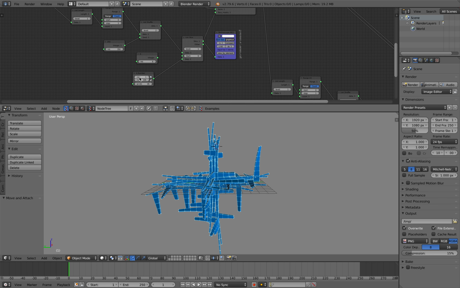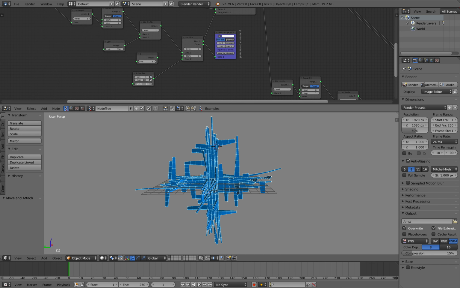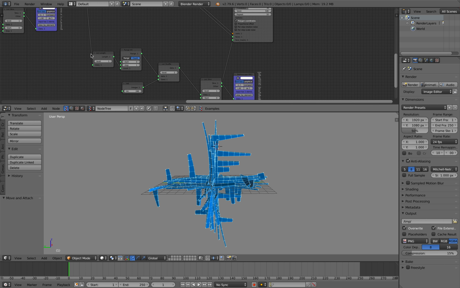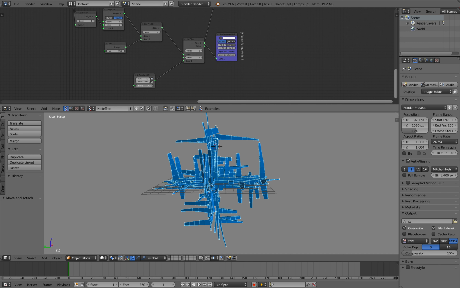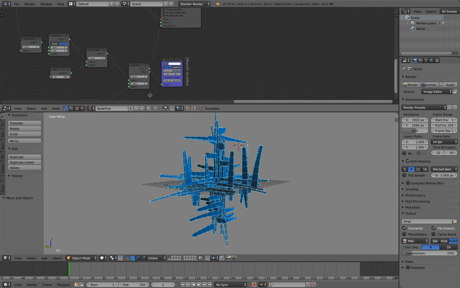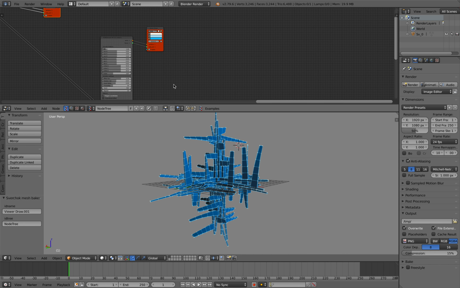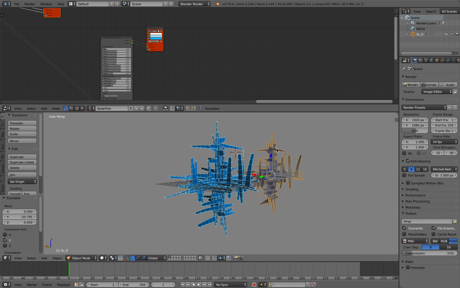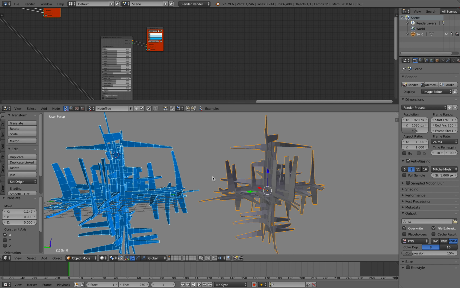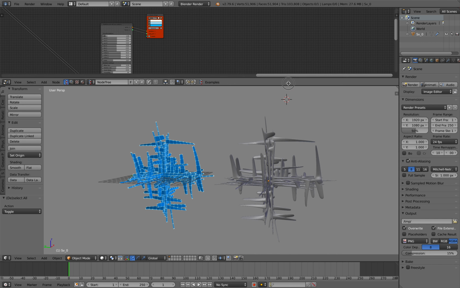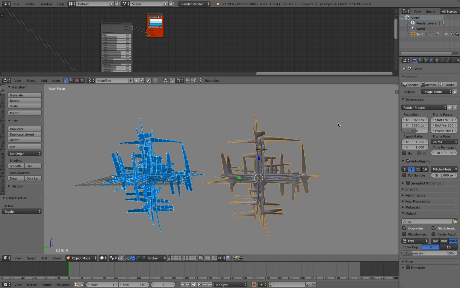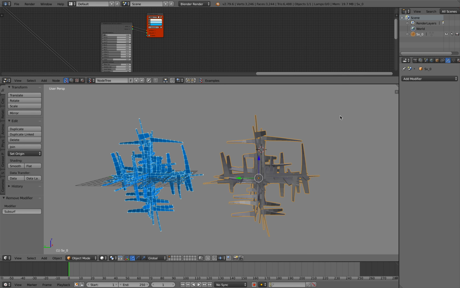That's the seed. That's the number of extrusions that could happen. Randomize the seed, and again, if you're done with this, bake it out, and you have some interesting looking structure. Okay, that one is pretty ugly, but it's not bad.